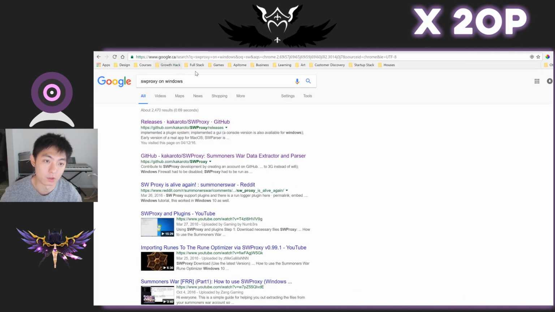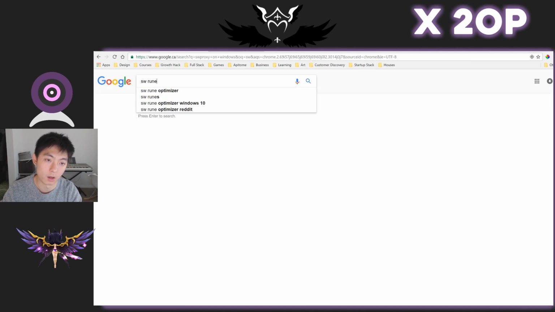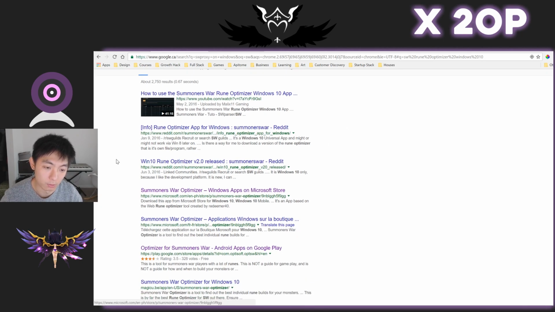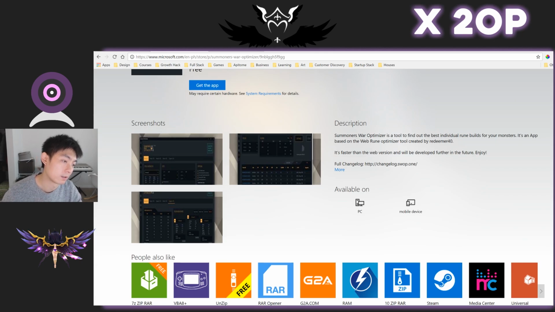And how to get this one is you go back to Google, you search SW Rune Optimizer Windows 10, okay? Because these guys made a Windows 10 app. So you click on the Microsoft.NET store here. At least this is the one that I have for my Google search. And if you have Windows 10 on your PC, you can download the app. I recommend getting the app on your PC, by the way. It's faster and it actually shows the profile pictures of your monsters. Or if you're on a Mac, you can click on more and go do the web version.